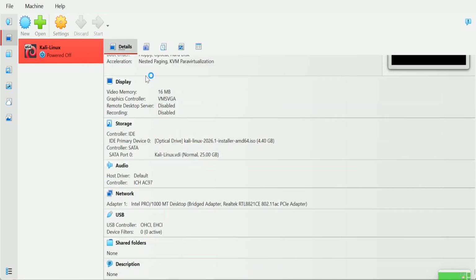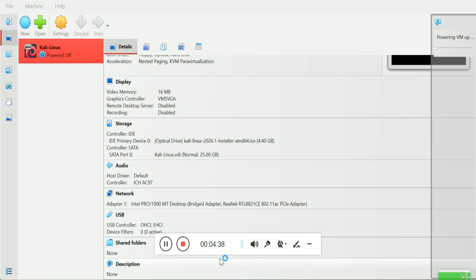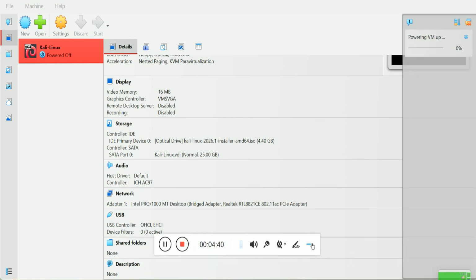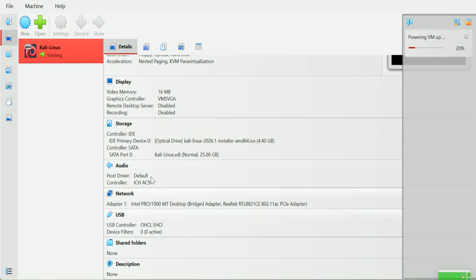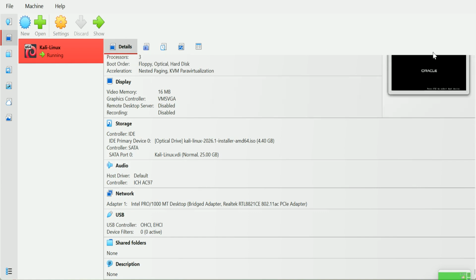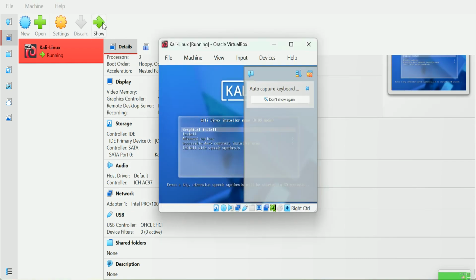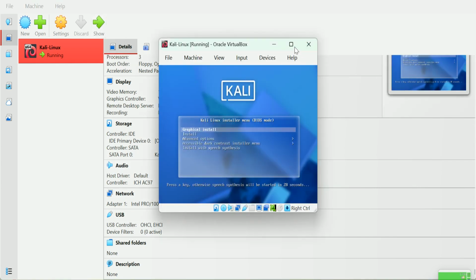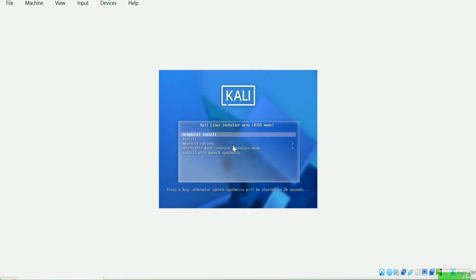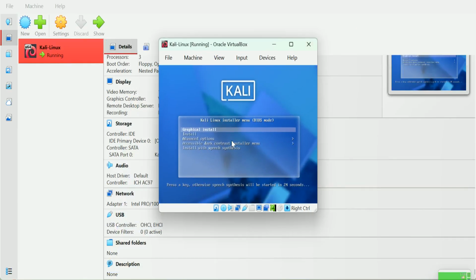Okay, so I have already selected that for my network. You see that the powering up is coming up.